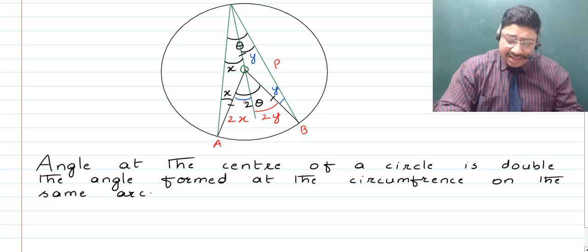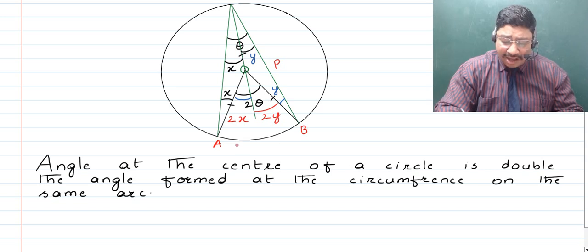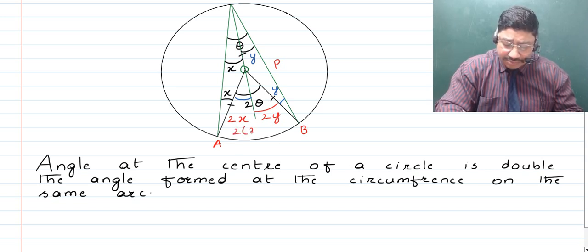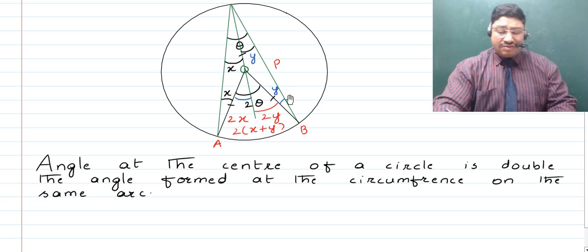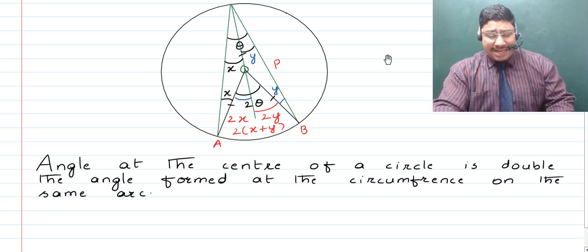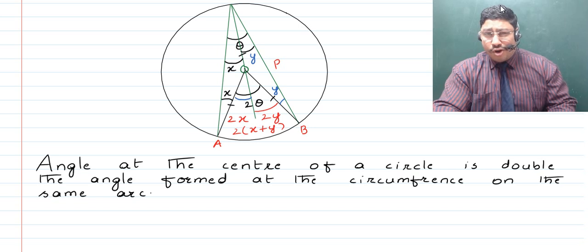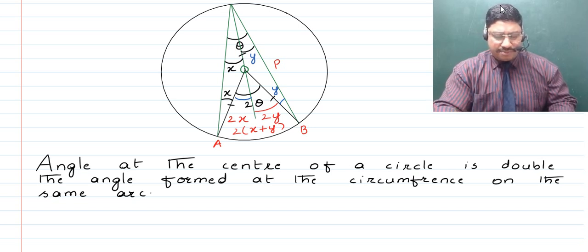And thus if you talk about this angle which is getting formed at the center on the same arc of the circle, it will become equal to 2 times of x plus y, right? Sometimes you require the proof of the theorem, right? And that is very much handy either in proving or probably finding out certain angles. So I'll just quickly repeat this.